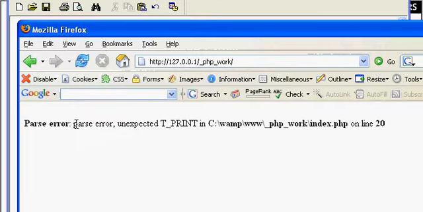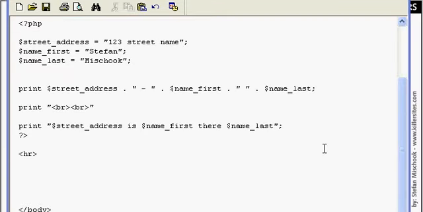So we got this error: parse error, unexpected T_PRINT on line 20. This is the PHP engine telling you that the script you wrote is not kosher. So what we have to do is go back and take a look at our mistake. I don't know if anybody can figure this out. On our second line, I forgot to put in the semicolon. If you recall, you always have to put a semicolon at the end of every statement in PHP. That tells PHP that this is the end of your command on this line.